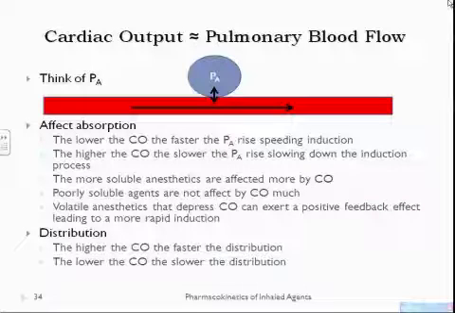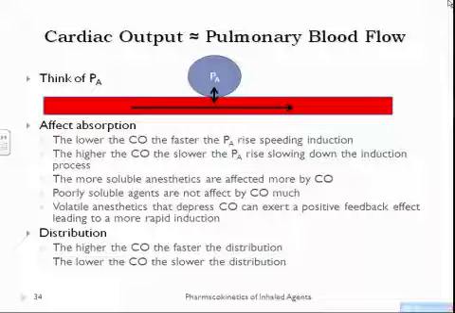Now, where I saw somebody do this by accident recently is by a technique called overpressurization. They actually turned the dial all the way up. Okay? Well, that's okay if you want the gas to come on board real quick, but you never take your hand off that vaporizer if you do that, because you can kill somebody, and that's what they almost did. They turned around, started doing something else, and by the time they turned around, the blood pressure was 35. Well, then they turned the gas down.